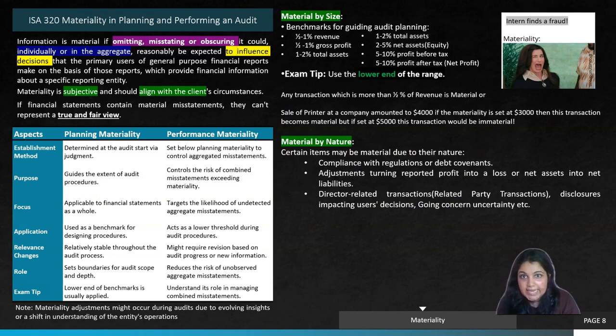So we have seen what is materiality. Something that is important for the users when they make decisions, correct? Economic decisions, correct? So let's see what is this planning materiality and performance materiality. At the planning stage, the company might fix a threshold. Let's say the company has a revenue of 500 crores and they are fixing a materiality benchmark of 500,000. Whatever item comes below this 500,000 benchmark will be immaterial, or we can ignore those, and we will test on the above 500,000 items, right?